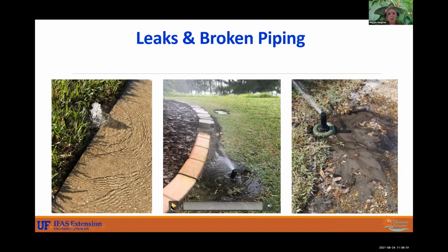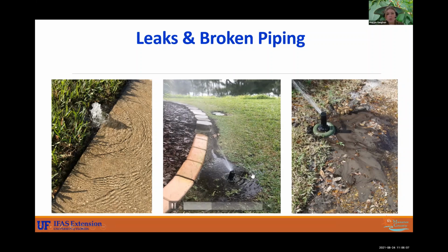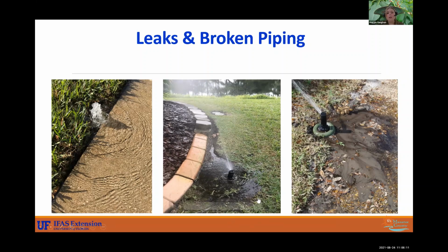And I have a video here you can see. You can see that is just a huge, huge amount of water. And imagine that is potable water. What a waste. That is such a waste. So that sidewalk is also getting a lot of water, and we know that sidewalks don't grow just because you water them. They might get mildew on them and you might slip on them, so just be careful.